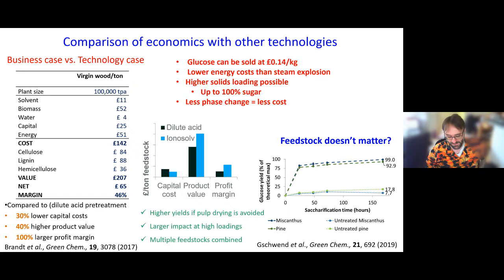But the point is that for the first time, we had demonstrated that a second generation sugar production could be cost competitive with a first generation sugar production. And you can use almost any biomass to run it as an advantage. So depending on what country or what region you're in, you could choose a different feedstock. And it's nothing magical, to be honest. I mean, the real key to this was that we were brutal about lowering the energy input as much as possible. And so things like steam explosion that requires large-scale steam production to pretreat biomass. Since we used a salt, we don't ever have to go through a phase change. And so that massively reduces the energy input into it. It is a purely solid liquid process.